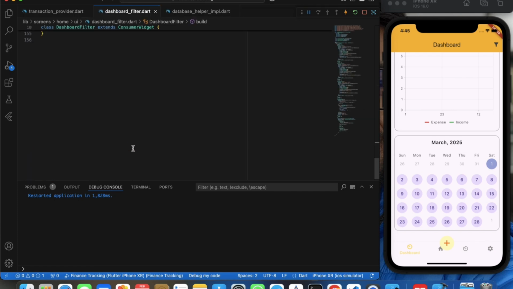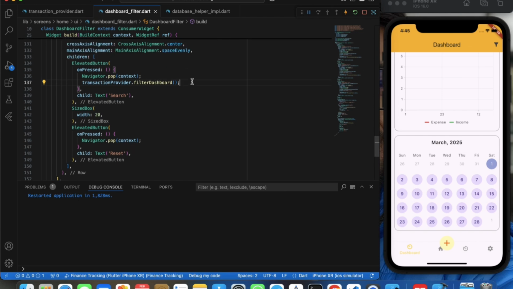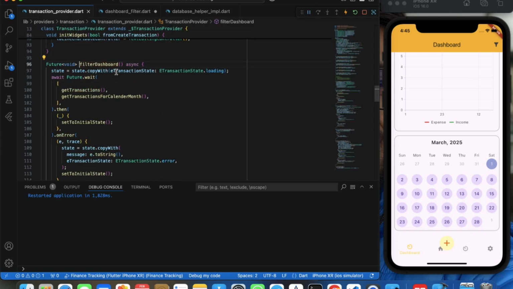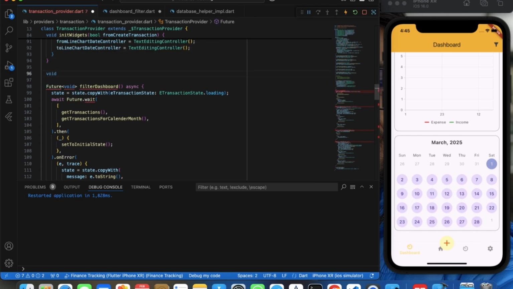So what we will do here, we will do one thing, copy. I'll just try to add a void reset dashboard, reset controllers, reset widgets, or we can say, right?